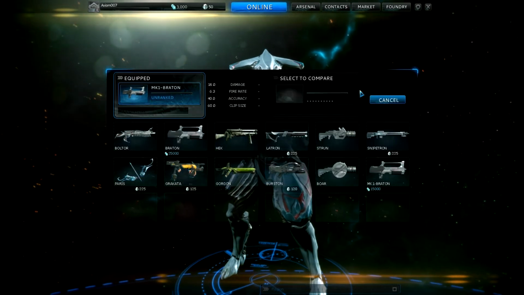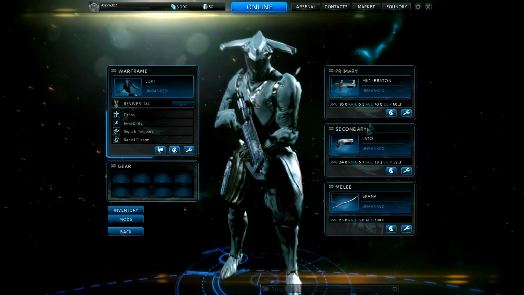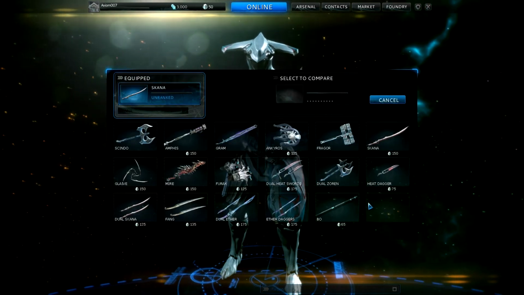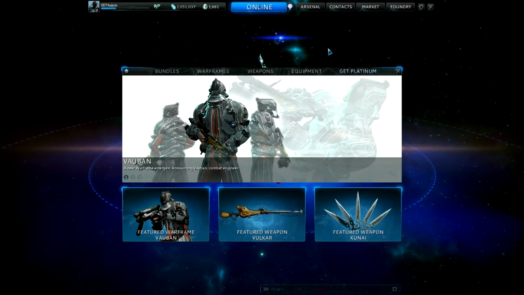You must find the weapon blueprint and make the item with resources before you will be able to use the item. You can also purchase it from the cash shop at a price. Unlike other MMOs, in Warframe, once you have unlocked something for your account, it will remain with you forever and will not expire.